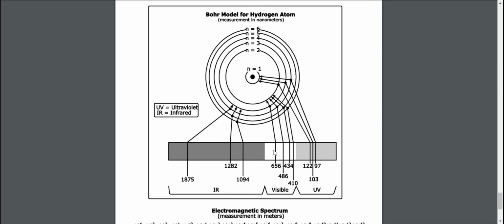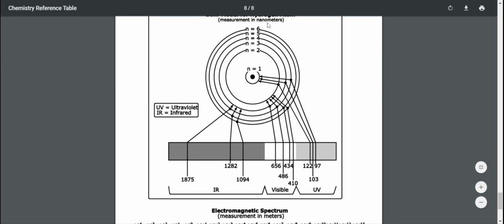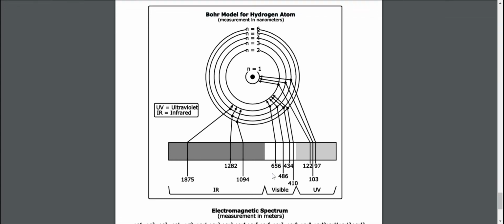So this must be the visible light we see coming from a hydrogen discharge tube, these four colors. The numbers below them are wavelengths. At the top it says measurements are in nanometers. Okay, so the units are nanometers, that's 10 to the minus 9 meters. They're small. So the red line, which you might remember, was 656, and then two kind of turquoise 486, and two not too easy to see bluish violet ones 434 and 410.